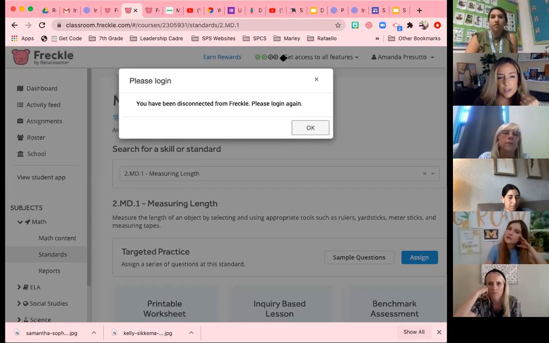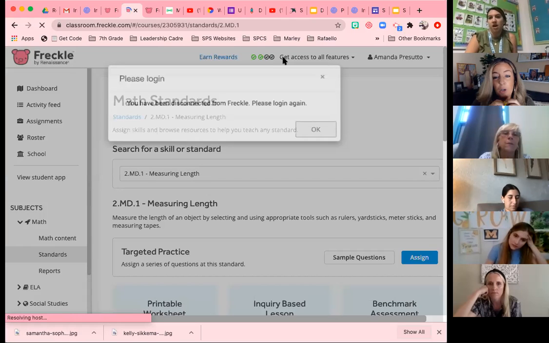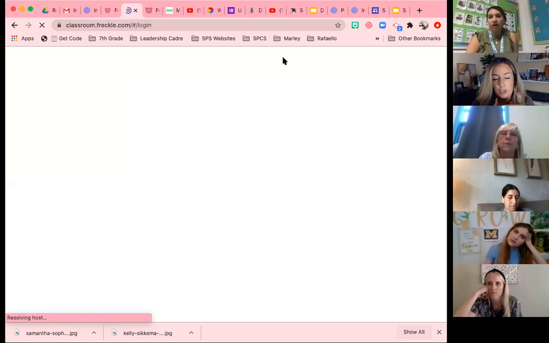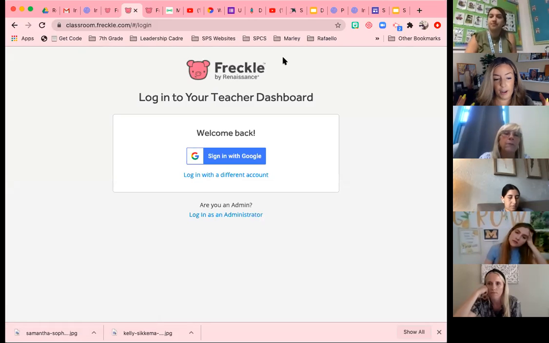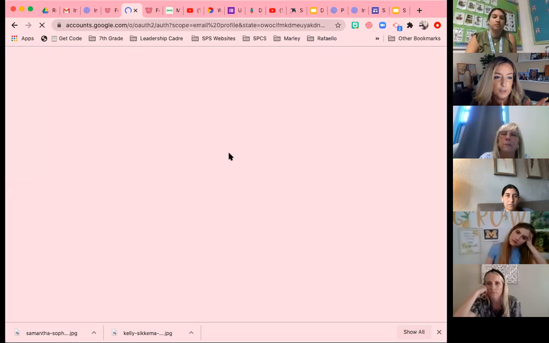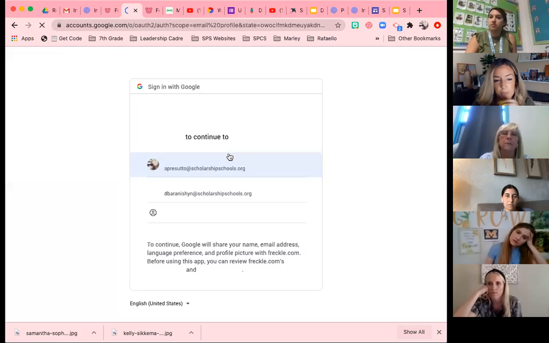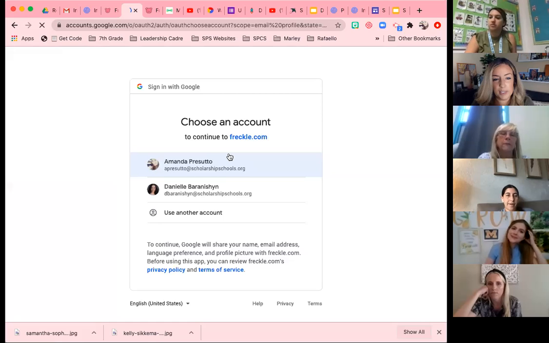The only thing about toggling between student, so I can go in and I can see any student just by their name and knowing your class code for that. I suggest I have Chrome and I have Safari. I usually have the student log in on Safari, and then I have mine on Chrome, so I don't have to keep logging back in between student and teacher, because it will kick you out of teacher if you log in as a student. Just a tip that I've learned over time, so I can go in and see exactly what they're seeing. So they're like, I don't see my assignment. And you're like, really? Screenshot. Yes, you do. Just go to this.